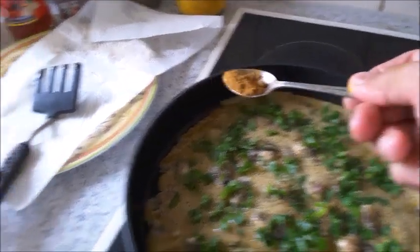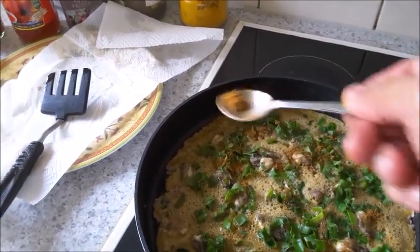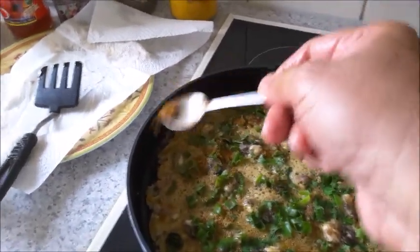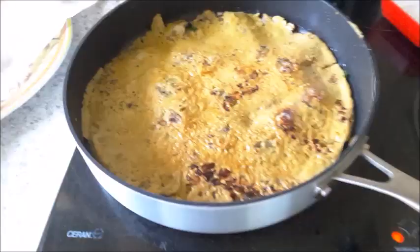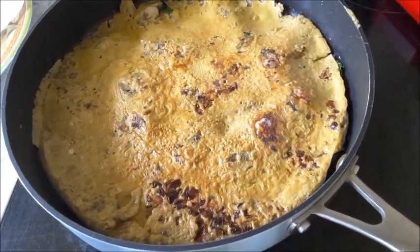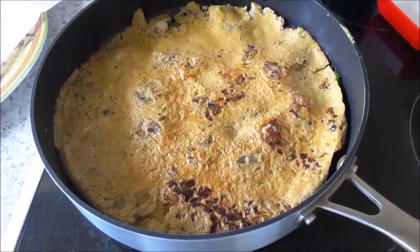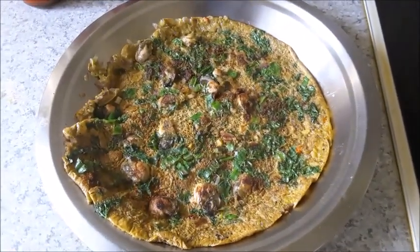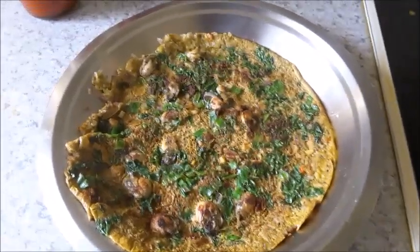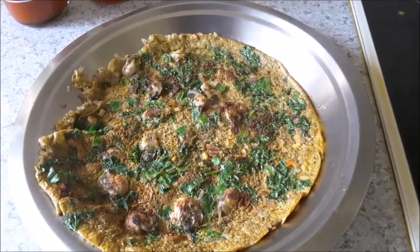Sprinkle little garam masala if you've got, otherwise you can put any allspice if you want, or you can leave it. It's optional. Now I have flipped it over. I will fry for about 45 seconds and I will remove. So we have here the oyster omelette. You can, if you want, put sweet chili sauce or chili sauce, or have it plain just like that, or just salt and pepper.